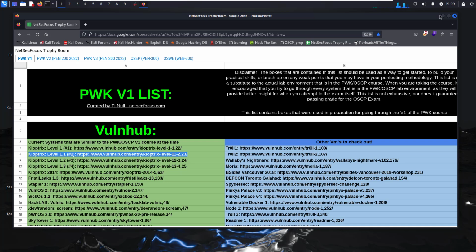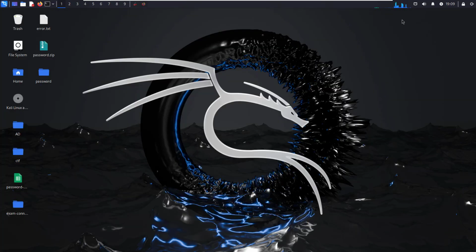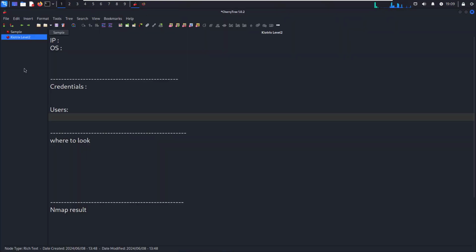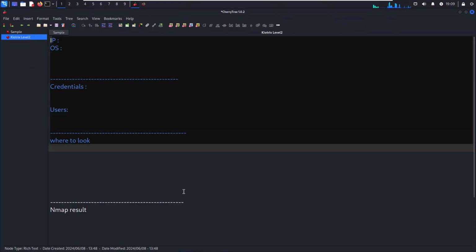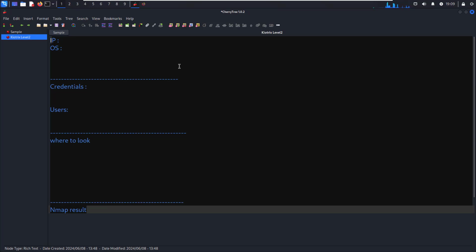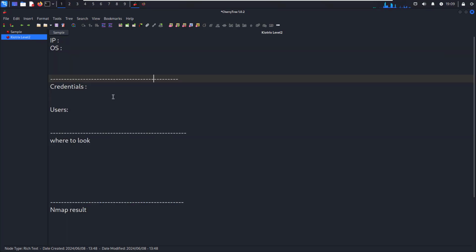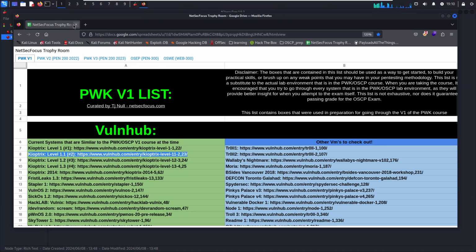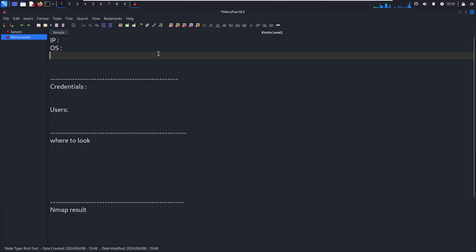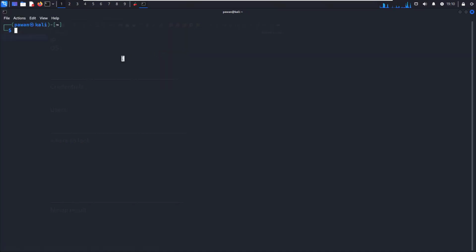Okay, so we'll start from the basic. I have created an information tracking sheet around here where I'll be tracking all the information: IP, operating system. I have picked it from the siren, and let's do the first thing that we do when we see an IP address. Let's identify the IP address.